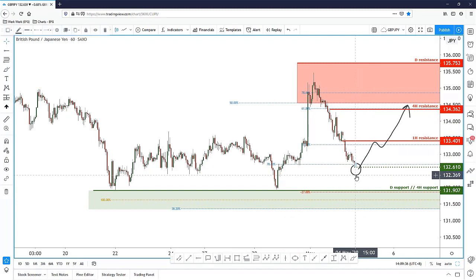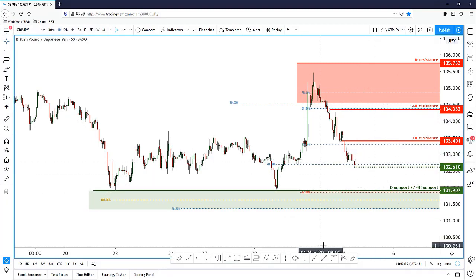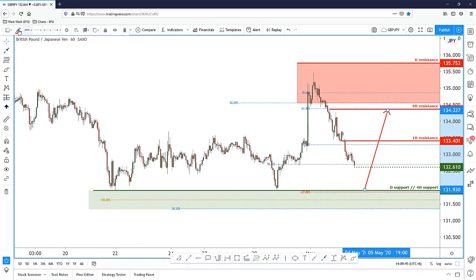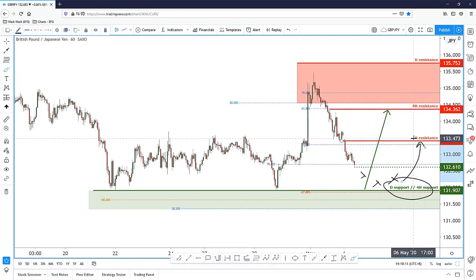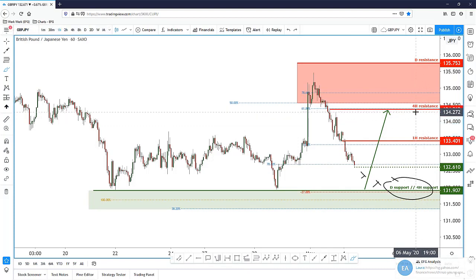Okay, so as long as price is above the daily support, the 4-hour support, I will be bullish. We can see right now price is actually reacting above the 78.6, testing that level. But the real key level that I'm watching out for is the daily support, 4-hour support. All right, so I'm waiting for price to enter anywhere in this area. As long as price is holding above the daily support, it'll be good for long towards the first resistance. This will be my TP1. And then I'll wait for price to go up towards my TP2, which is the 4-hour resistance level.